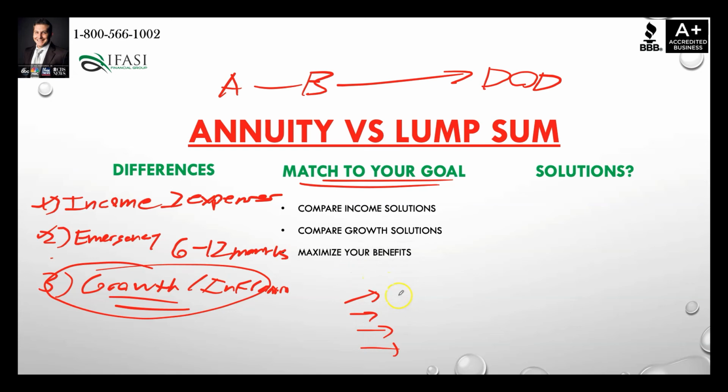You have maybe a portion for extreme growth, or an aggressive strategy, a safe strategy, a middle of the road strategy. You could also create a death benefit strategy. So maybe if you have $100,000 remaining, let's say you invest $100,000 aggressively, and then you have another $100,000 remaining that you want going to your kids or grandkids. You can now create some sort of optimized strategy on a death benefit need, leveraging these pieces the correct way, and making sure that it's being optimized, it's being most tax efficient.